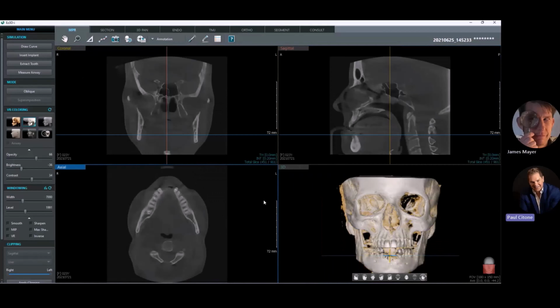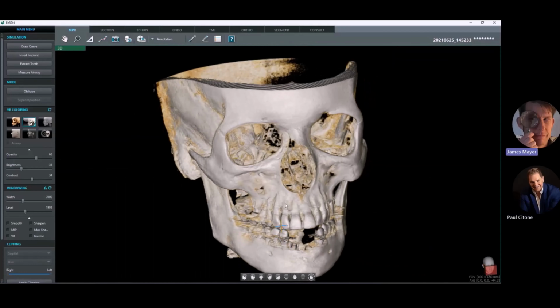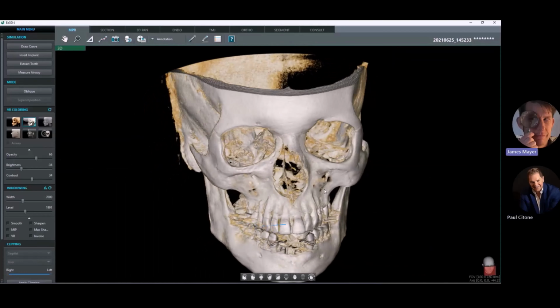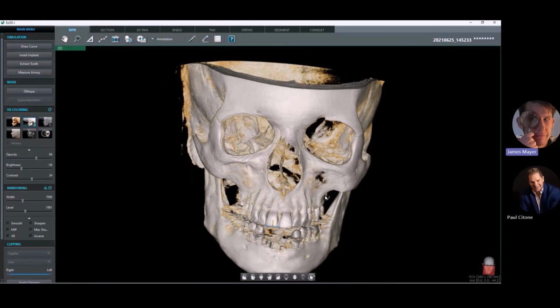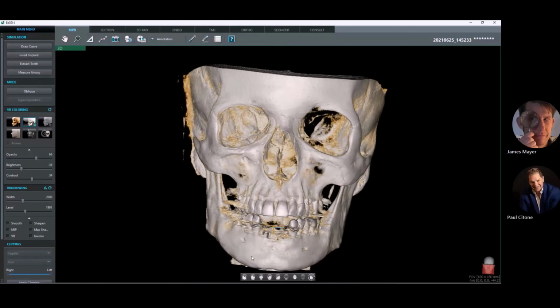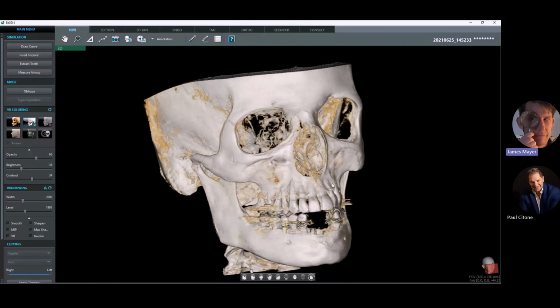And that scatter, Jim, is basically the beam bouncing off of the restoration or the implant, creating that streaking. That is correct. It cannot pass through, so it is a reflection. And like we talked about, Vatech has its third generation compressed sensing technology to reduce that, but you will see a little bit of scatter within your data sets.